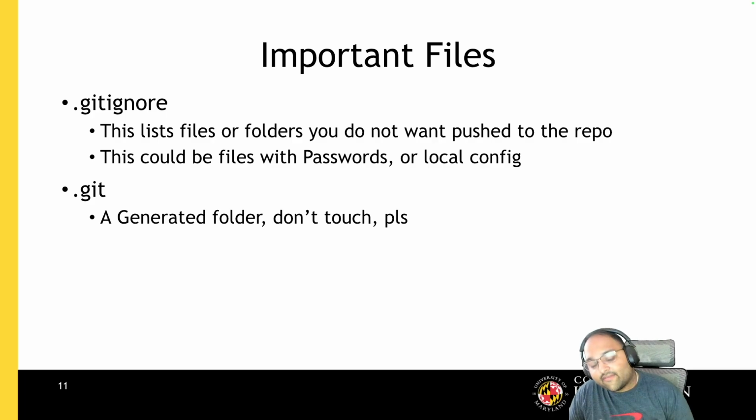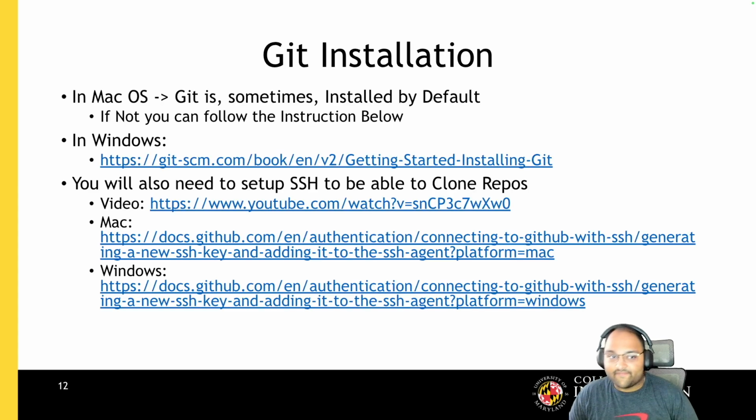And then there's another thing called the .git, which is a folder. This has a lot of git config stuff, etc. Do not touch this folder, please. It will break things. Do not touch it. It is not necessary for the level of Git we are using in this class, so don't touch that folder.